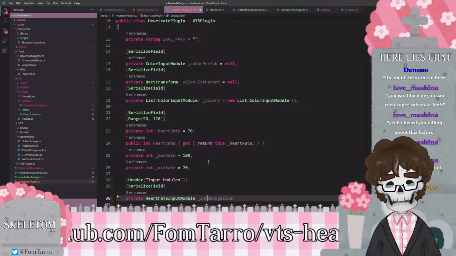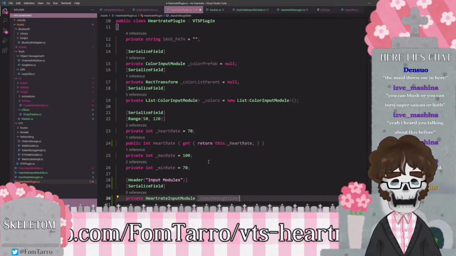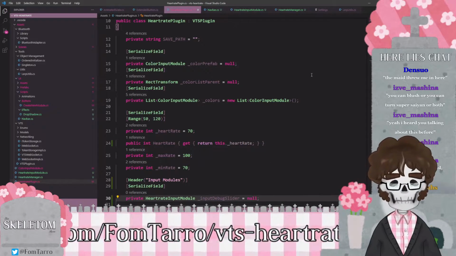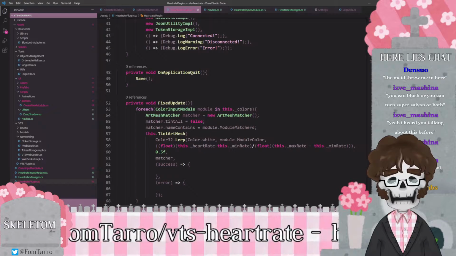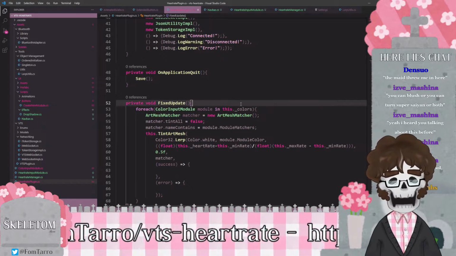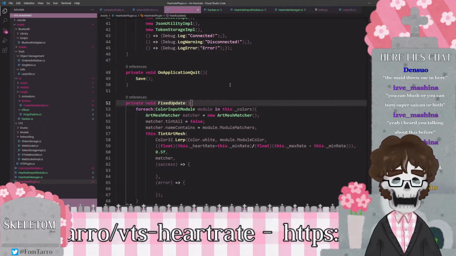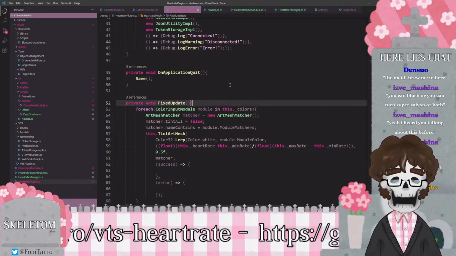This will be input debug slider. And for the sake of simplicity right now, I'm just going to have it always read from this one, because we don't have the sophistication of checking which one of these is selected at the time, but I'll add logic for that later.